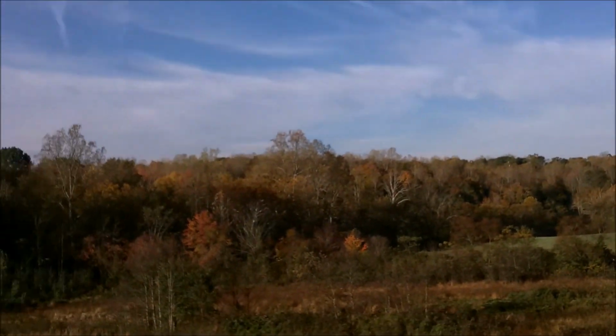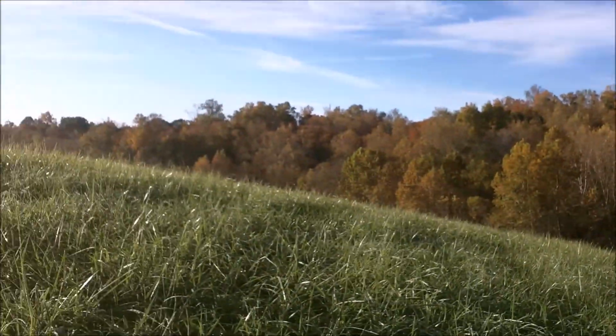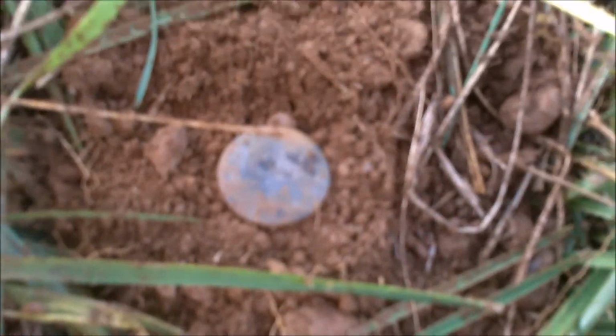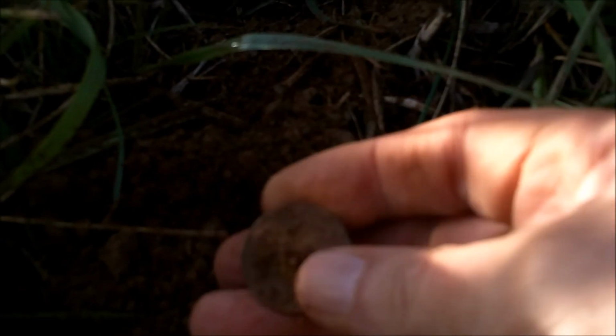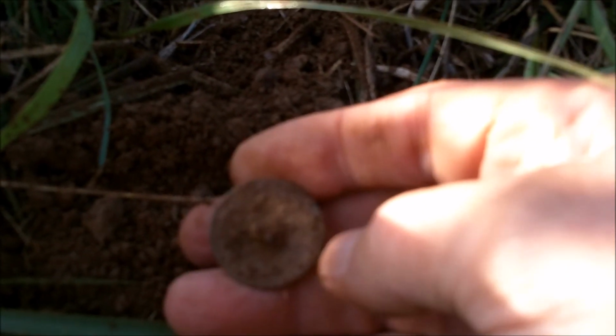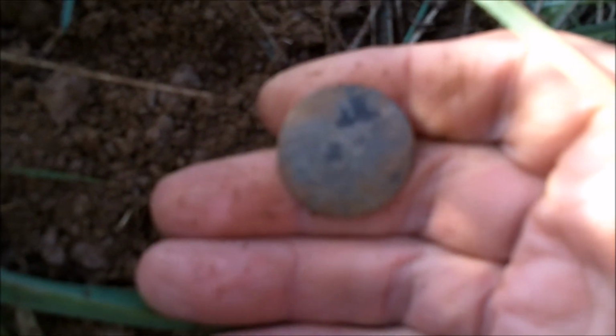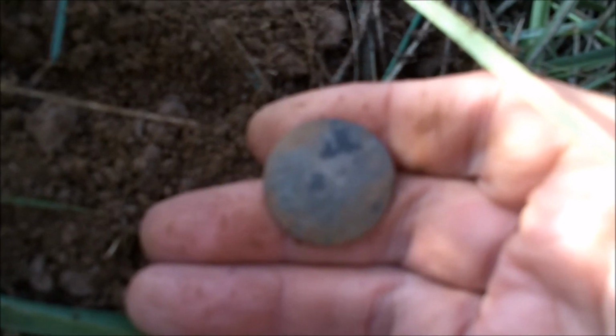Day 3 at Culpeper. That's just a little bit of the panoramic view. But I'm on a colonial hill right here. And look what I just popped out of the ground. It's a flat button. It did have the shank on it. That's a fresh break there. Until I took it up to show it to Sham and Randy, and it fell off in between Randy and Sham. So these are very, very brittle. But that's a good button there. It's not a tombac. It's just a regular flat button. But it's a really good find. We'll see you at the next hole.